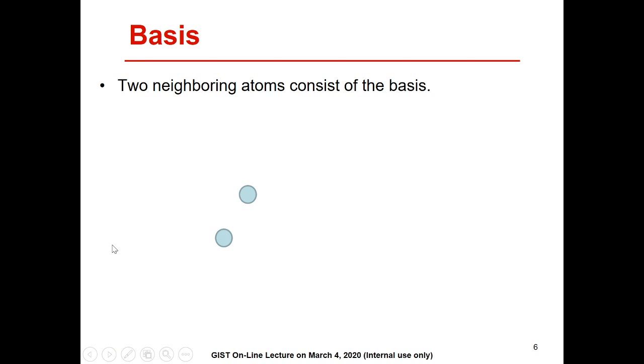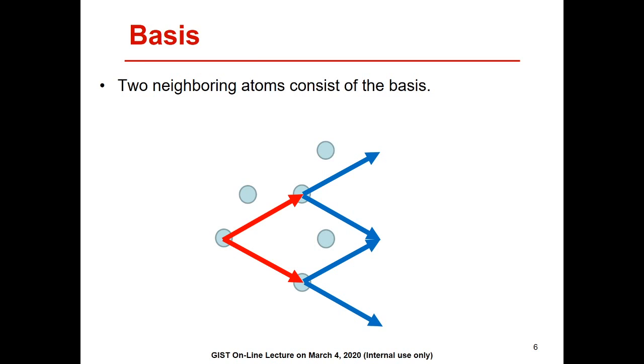In this last slide of part 2, I just wanted to show you the animation. We have the basis and two lattice vectors are found. Let's repeat the basis. Next, we can go further. More lattice points are generated by adding the lattice vectors. Then, copy and paste. You can easily understand that the graphene structure can be generated in this way.